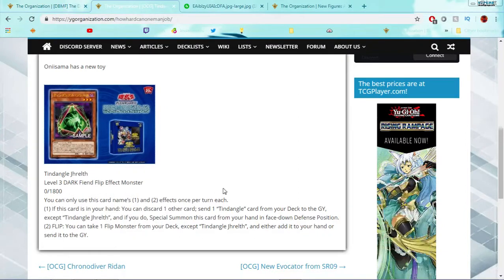So you can only use its first and second effects once per turn each. If this card is in your hand, you can discard one other card, send a Tintangle card from your deck to the graveyard, except a copy of itself, and if you do, special summon this card from your hand in face-down defense position. So not only does it get a Tintangle in your graveyard, which you want, but it can also send a Tintangle from your deck to the graveyard. So you get two Tintangles in your graveyard right then and there that you really want in your graveyard. And then it special summons itself from your hand in face-down defense. This card helps out the deck so much. It's basically, as one guy put it, a multi-faker for the deck.